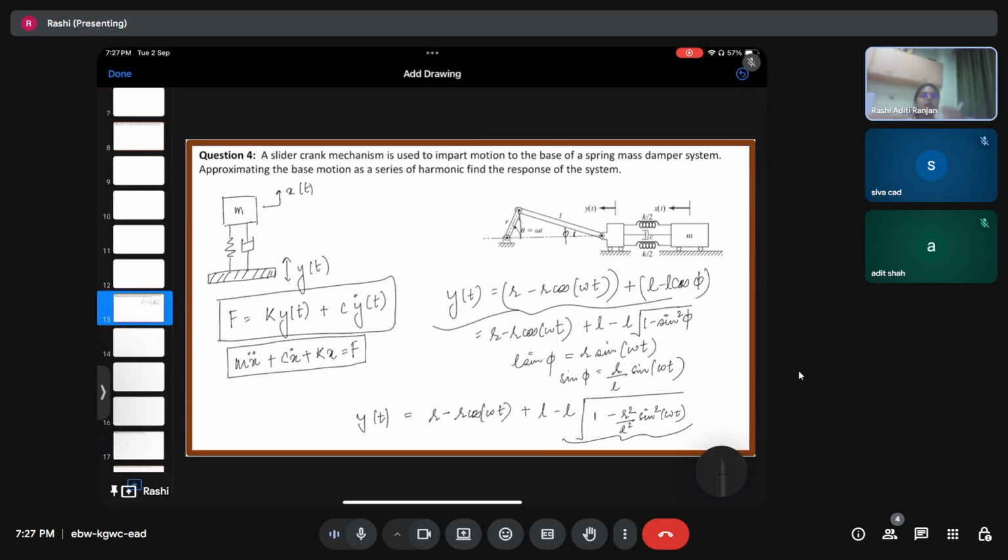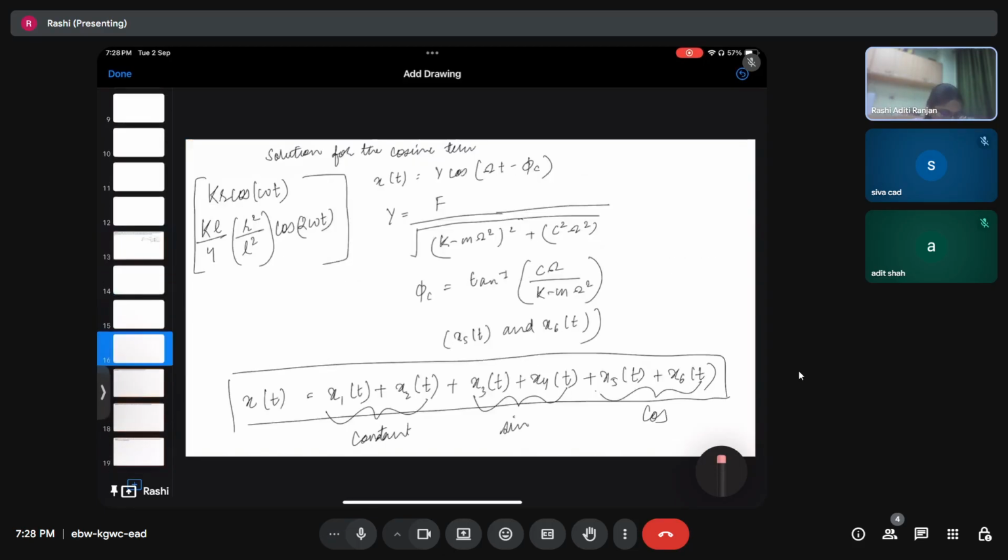0.2, we have already come to a very small value. As compared to 1, 0.2 is very small. Not very small also, but it is small. If you are doing hand calculations, we can neglect above it. If you are doing calculations on software, we can still consider 3 to 4 more values. And you can also simulate this in MATLAB and see up till how much value we should consider, so that it does not cause any very big change in the system. Okay, I hope this is clear.